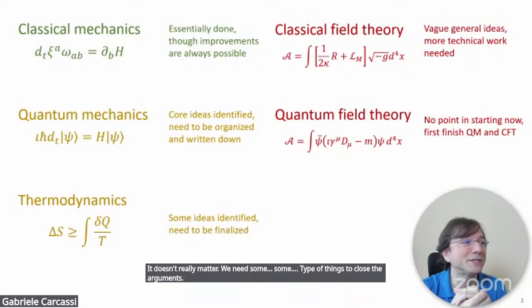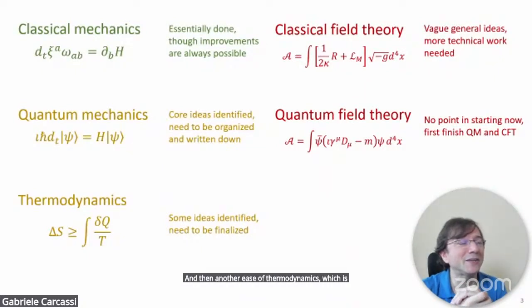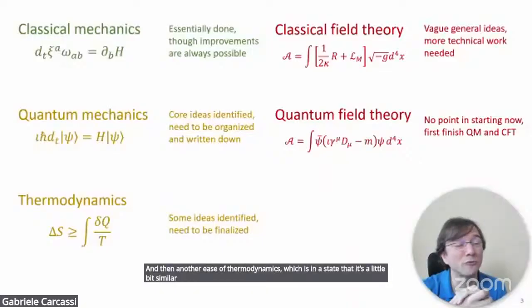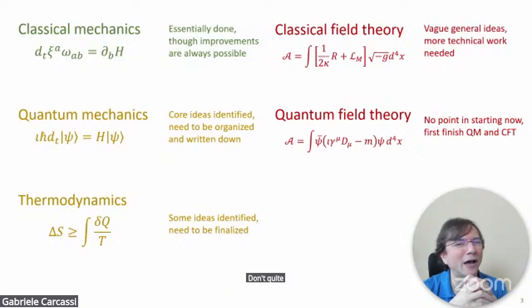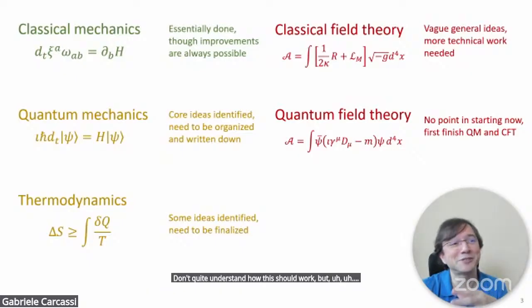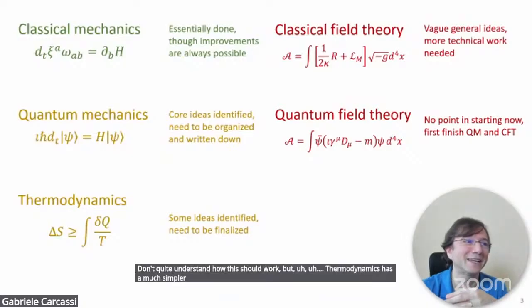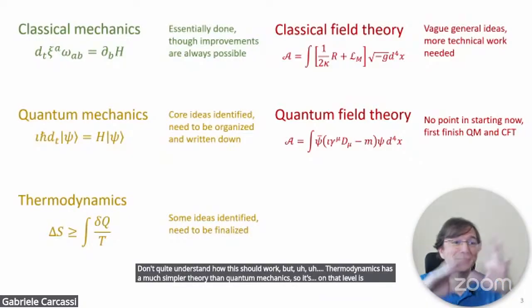And then there is thermodynamics, which is in a state a little bit similar to quantum mechanics. I would say a little bit worse, in the sense that we think the ideas are right, but there are some details that I still don't quite understand how they should work. But thermodynamics is a much simpler theory than quantum mechanics, so on that level it's a little bit easier. So this is the overview.